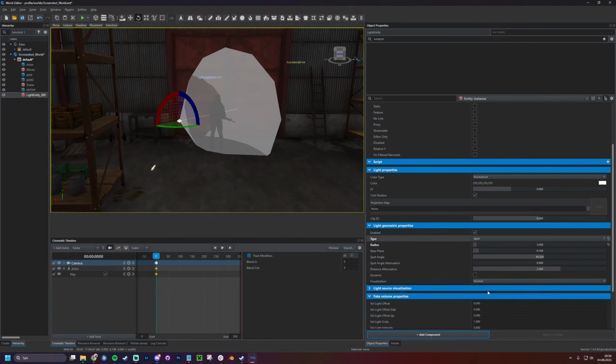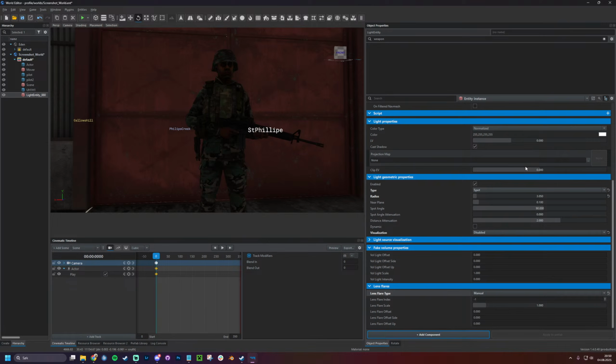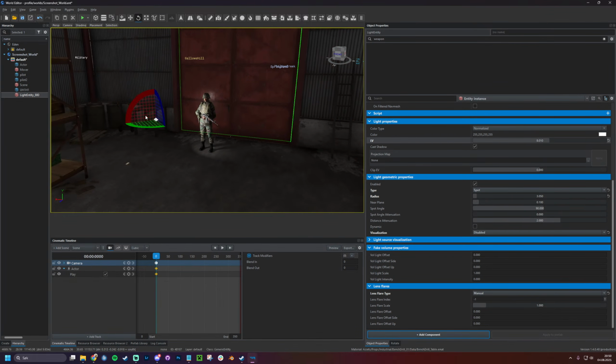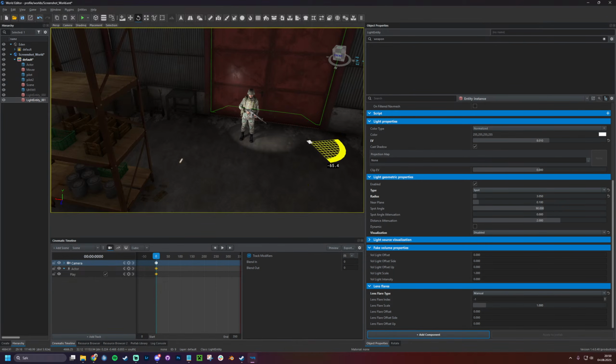I'm gonna make it disabled, and I'm gonna have no lens flare, and I'm gonna boost the LV like this. Great. I'm gonna take the light entity, and we are gonna make a copy. We are gonna do like this.